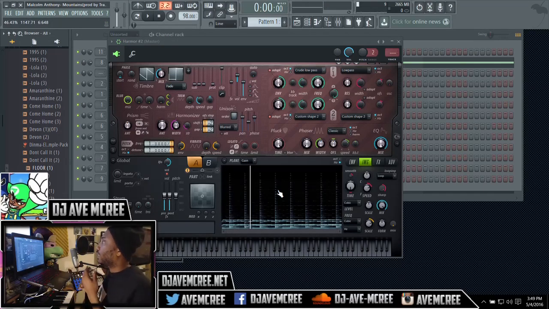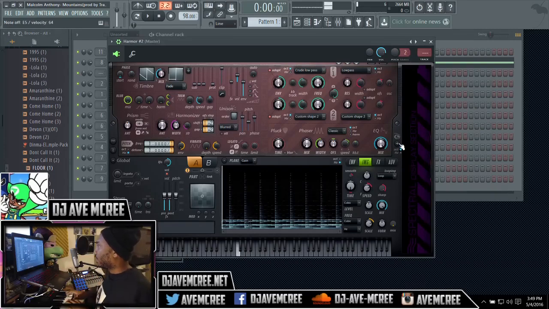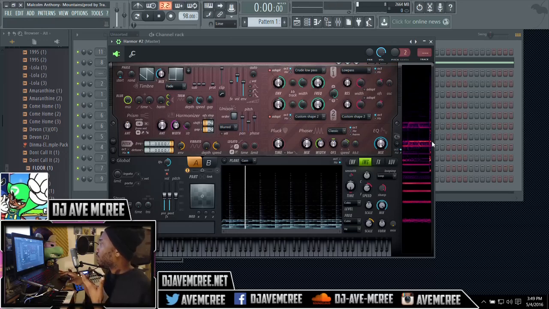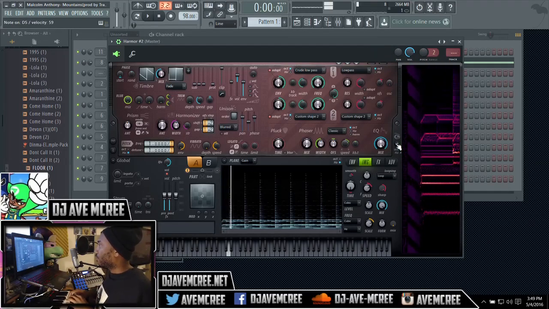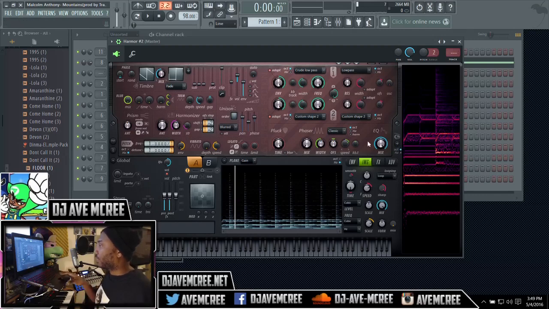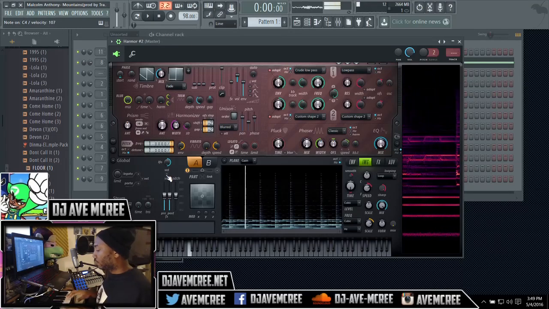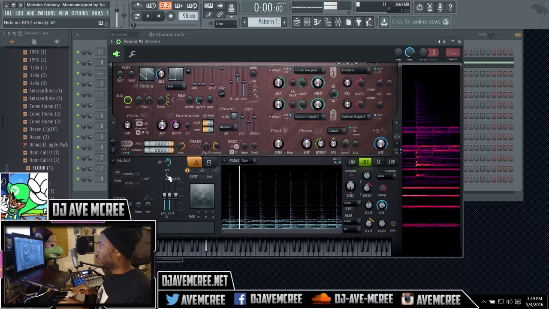And as you can see, it is playing the resynthesized version of it. And you actually can pull up the spectrum analyzer here and see the beauty as it is. So with that being said, I think I can extend it some more. You get a good look at the spectrum analysis there. You can turn velocity off. I kind of recommend turning velocity off, and you're pretty much good to go.